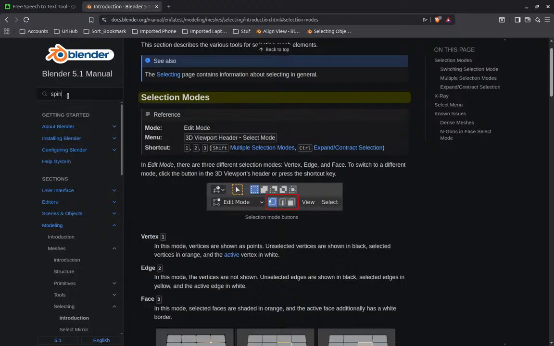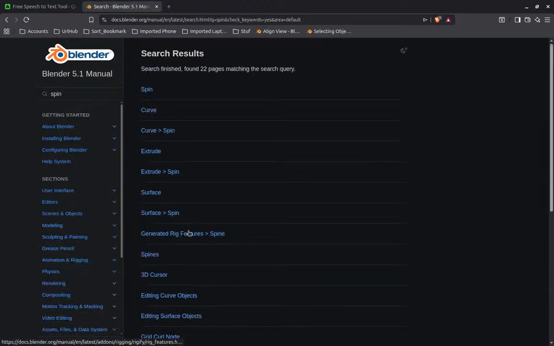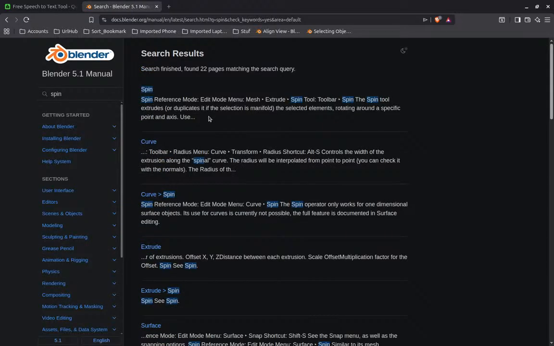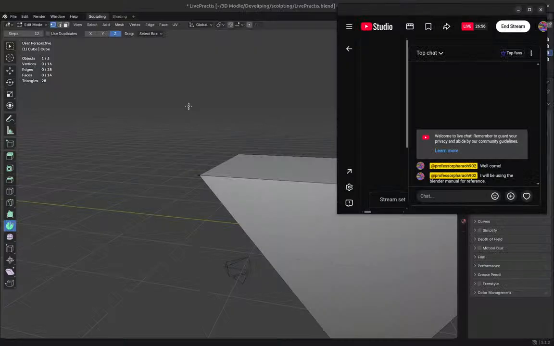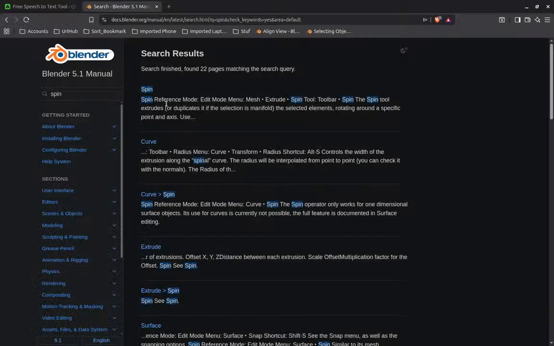Spin tool. Is that, yeah, spin tool. Okay. Curve. Reference mode. Edit mode menu. Mesh. Okay, this is the one we want.